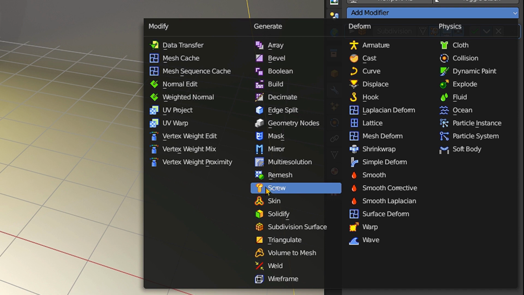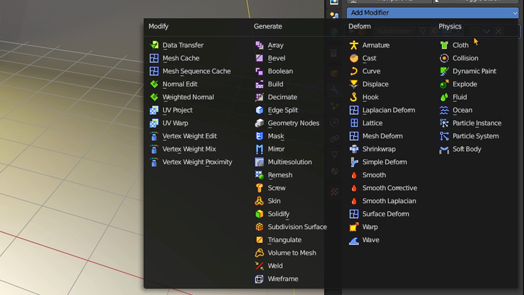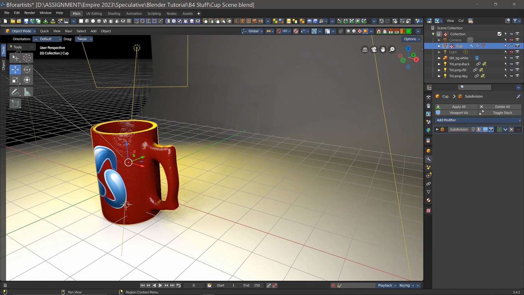That's just cool, man. And all the other modifiers you have here, the physics modifier, which is totally awesome. You can do cloth. There's a cloth modifier and a dynamic paint. Oh, those are cool. And the explode, which is my personal favorite, blowing things up in Bforartist is fun and you don't get in trouble. So the different colors enable you to choose the modifier you want quickly. And so that's why I like all the different colors that they use.